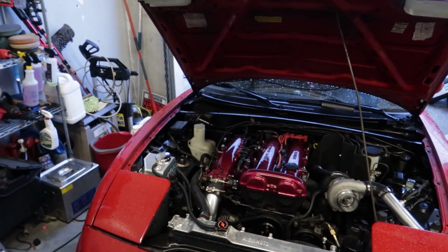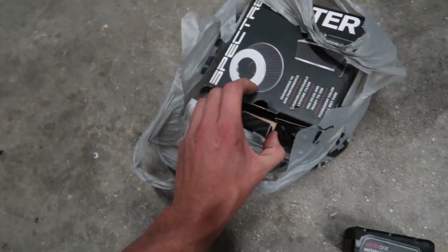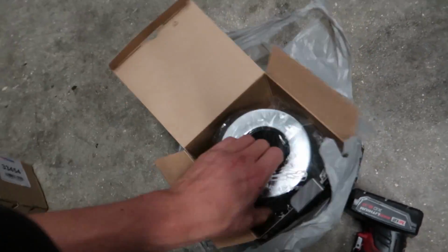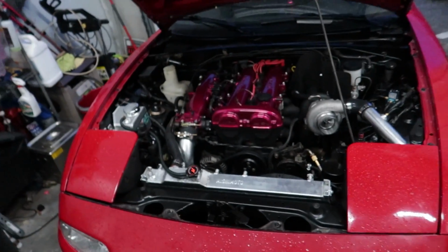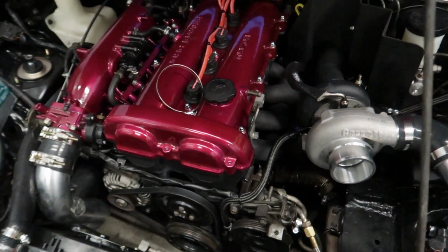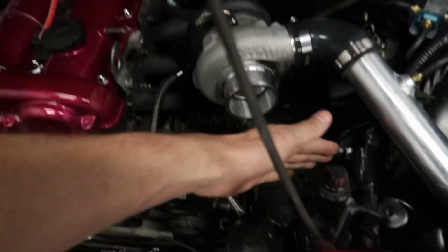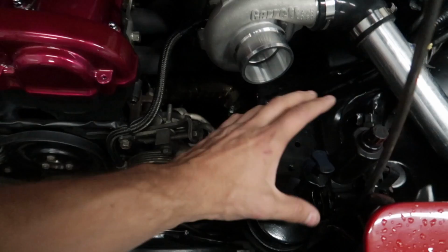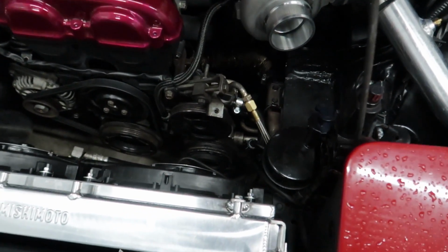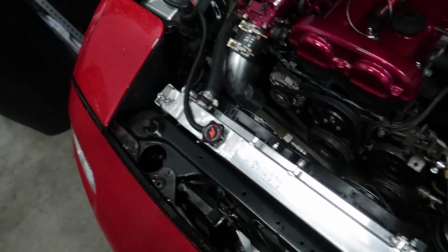Also, before we do anything else, there is something very important that we need to deal with. And that is the fact that we do not have a filter on the turbo. But I got this to put on there so that problem is now solved. Now, I wanted to go with a full-size K&N filter, but due to the location of this and the headlight here, the motor, the prop that brings it up and down, and the power steering reservoir, that isn't going to happen. So I had to go for this compact one that they sell at AutoZone.